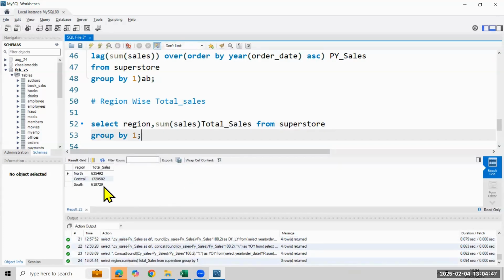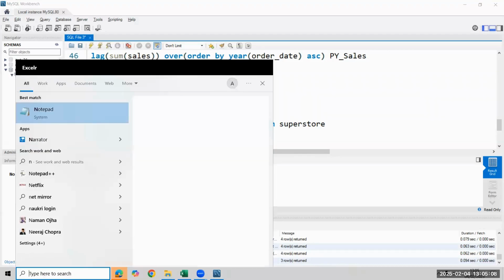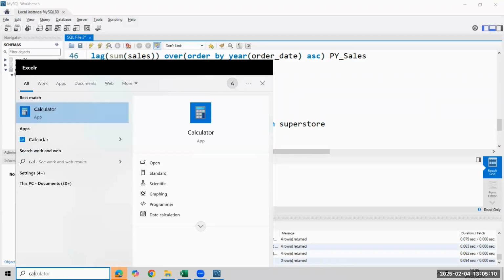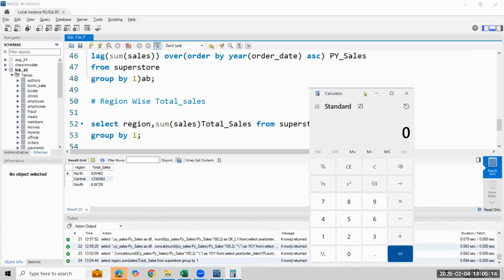I want to know this. Open your calculator, check it, and let me know. Simple. Why are you breaking your head in this? When anyone asks you, you should not be idle like this.